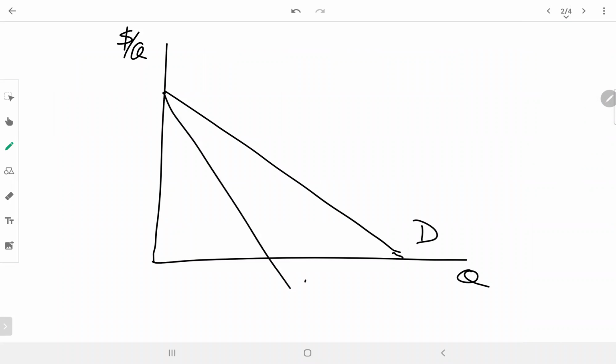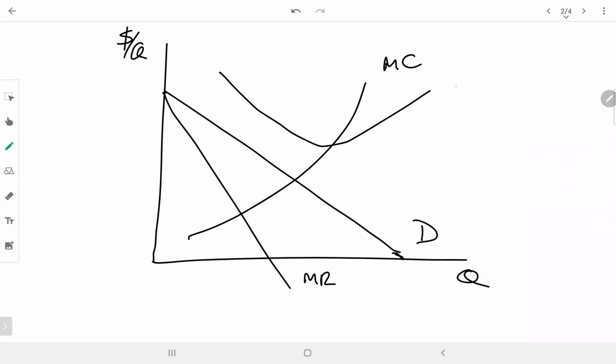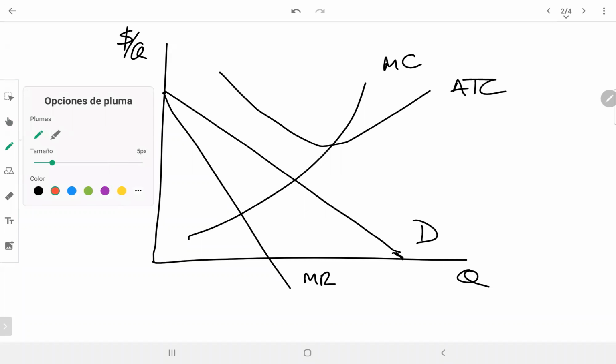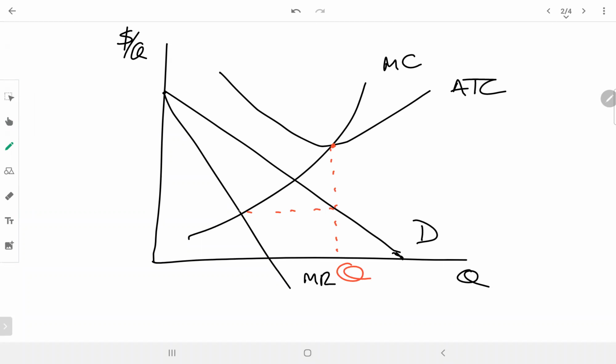Demand, marginal revenue, marginal cost. So the price that minimizes unit cost, where do we minimize unit cost? The unit cost is minimized wherever it meets the marginal cost, right? So in this case, if we're looking for the price that minimizes unit cost, we will have to be looking at this quantity at this price, right? It doesn't have to cross right there, okay? That's just the way it's drawn. We'll be looking at that, right?